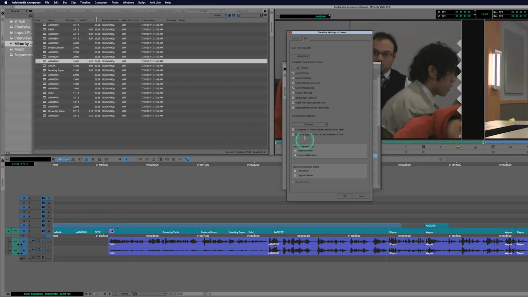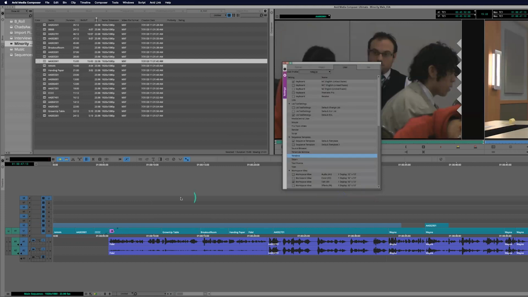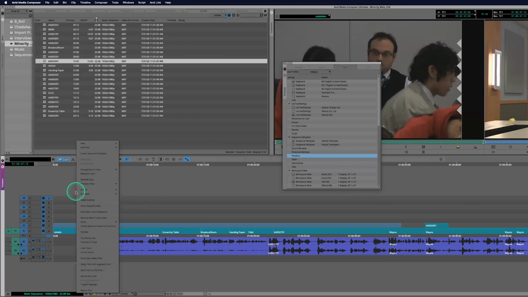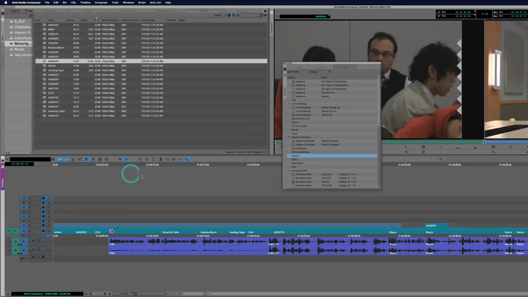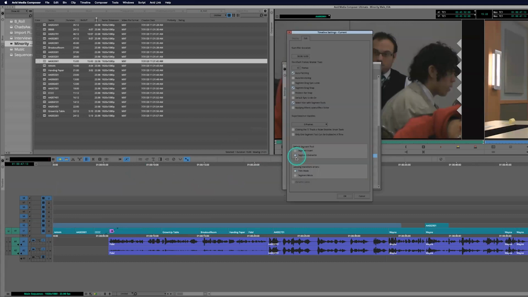Some of the controls: there's a thing here that says start filler duration, and this is set to 30 seconds. I usually set this to like 10. Whoops, not 1 minute, way too much. Let's set this to 00:00:10:00. Cool. So that's going to be 10 seconds. What that'll do is if I right click and say add filler at start, it's going to add 10 seconds of filler. Immediately, automatically I have 10 seconds of black. That's kind of cool. And so I have some of those controls there.